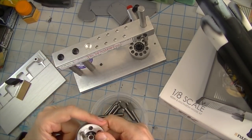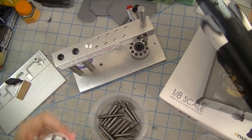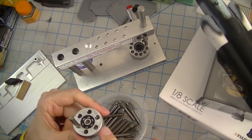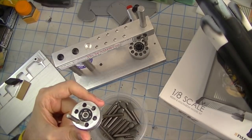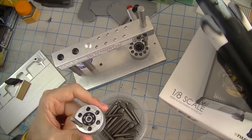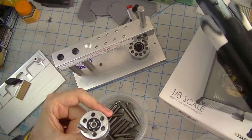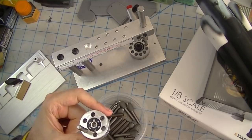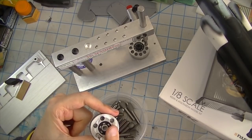But the one thing that I don't like about these, actually there's one design problem with this. And a lot of you have already figured that out, and that is because this is not transparent. You can't use this to punch a hole or punch out a disc in a specific place, like you might be doing if you were going to punch out, say, a dial from a decal sheet for an instrument panel, because you can't see where to put it. So that's a problem with this type of punch and die set, I admit.